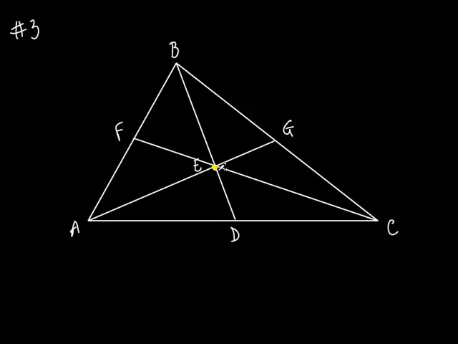If that's the centroid, these lines that go from the vertex to the other side must hit at the midpoint. So I know those two are equal. I know these two are equal. And I know these two are equal. All right, so by knowing the centroid, I know that stuff. What else do I know? Well, I know that the shorter side is half of the longer side, right? Or the longer side is twice as big as the shorter side.